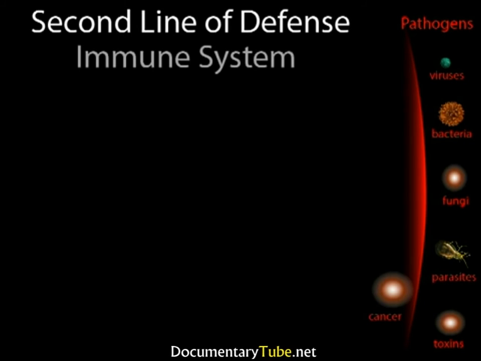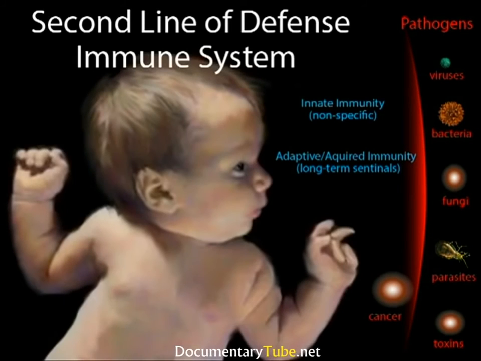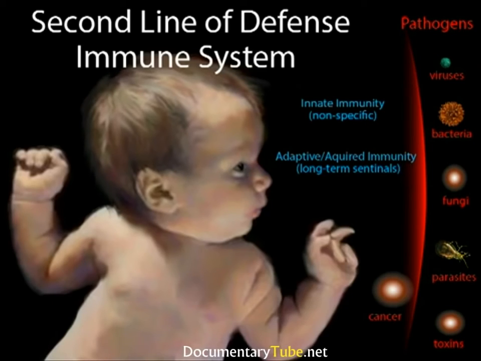Now we are to our second line of defense — the immune system. There are two big divisions in the immune system: innate immunity and acquired immunity. Innate immunity is a nonspecific immune response because it's the same regardless of the pathogen or toxin encountered. You have this as soon as you're born. You cannot get distemper, for instance, because you have an innate immunity to this disease common to dogs. Acquired immunity is an immunity response targeted at a specific pathogen or toxin. When we catch and then recover from a certain disease, we might become immune to that specific disease; however, that immunity will not help us fight off another disease. For instance, chickenpox immunity won't help you against the measles. The immunity we acquire once we get chickenpox is specific only to the chickenpox virus.